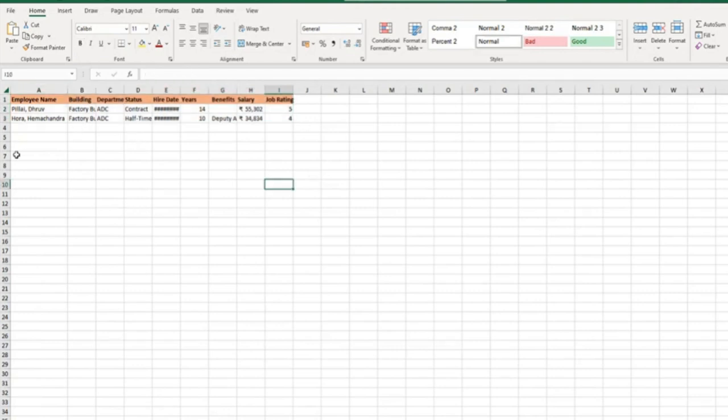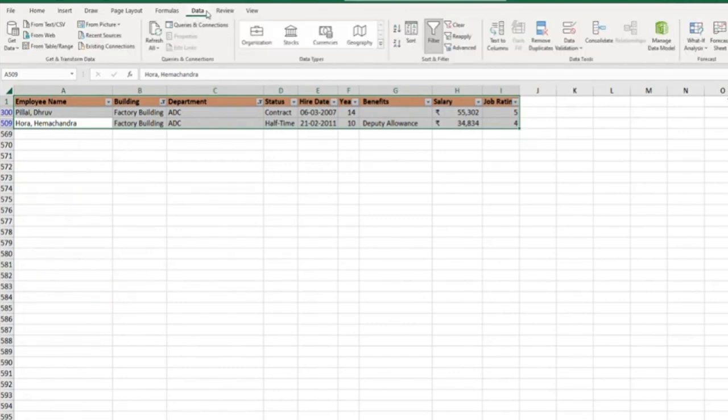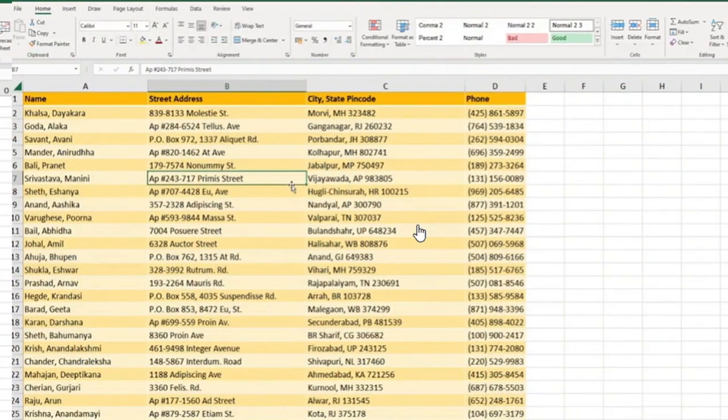So pretty much easy out here to copy the filtered data and paste it anywhere that you want. So you're not doing any damage to the data. We are simply hiding the data as we use the filter capability found on the data tab, sort and filter.